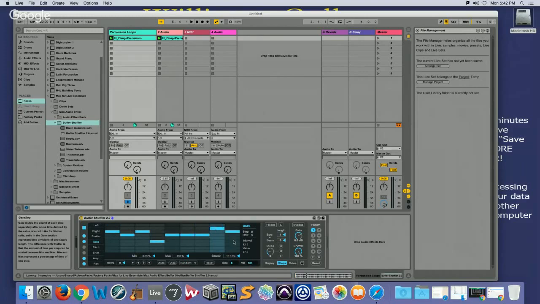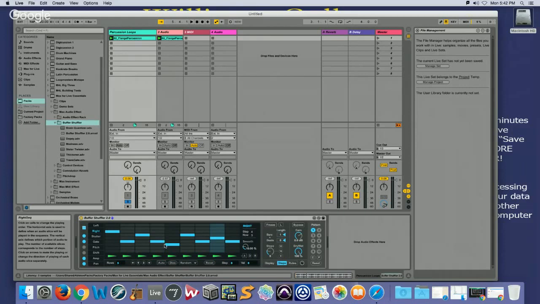And so here is where the Buffer Shuffler is great, because I can personally go in, change the stutter or the gating pattern. I can shift the pitch, the amp or the pan. And then the left and right has to do with the Buffer Shuffler auto effect through the left speaker or the right speaker. So if we unhook these, then we can play a different pattern through the left or the right channel speaker. If we hook them, then they're going to play together.